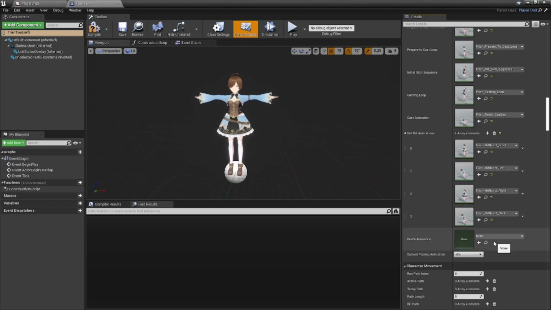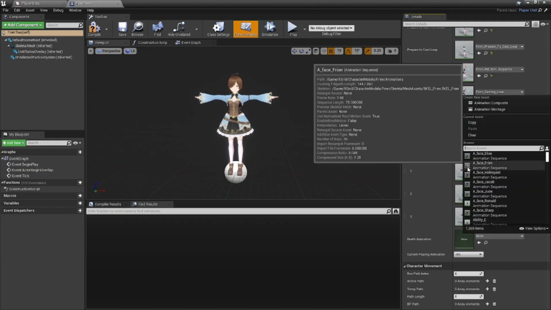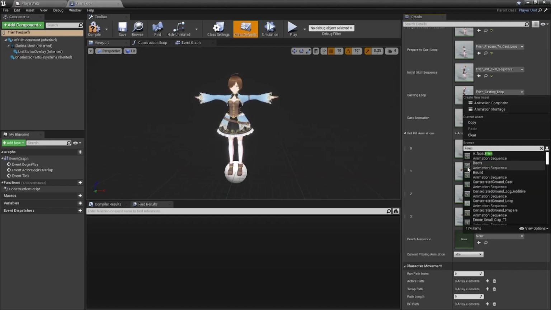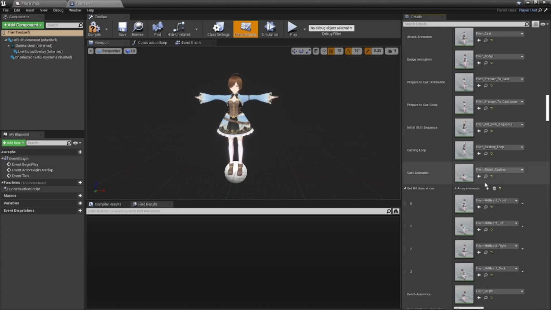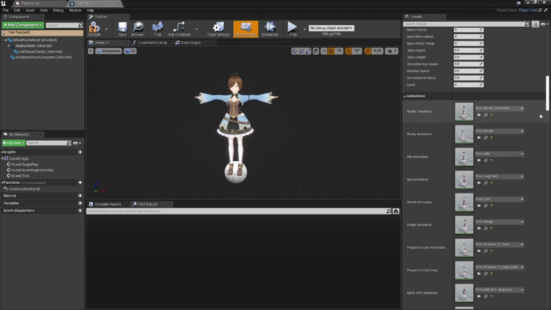And finally, we'll go ahead and give a death animation as well. Excellent. Now that we have our animations filled out, we can go ahead and compile. And we'll move on to the next step.